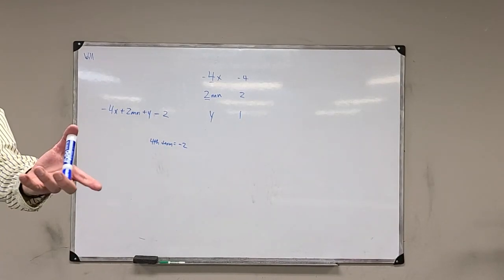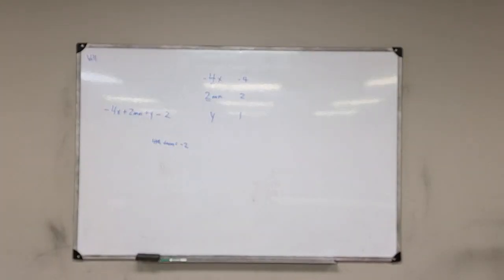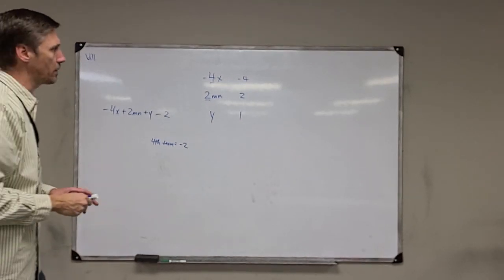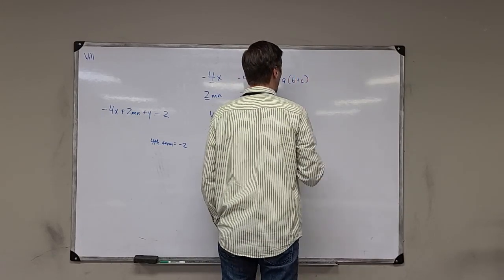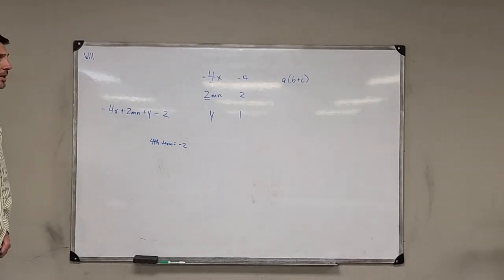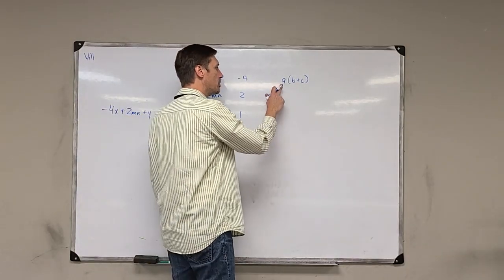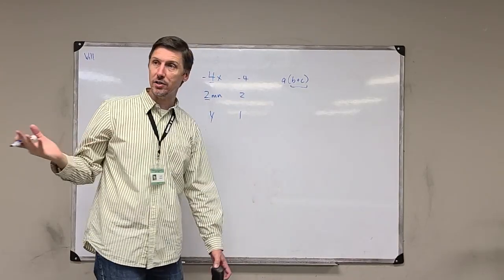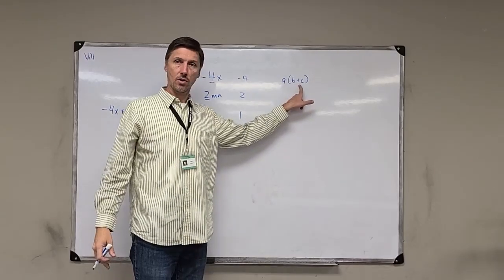All right, thank you class for being patient while I blasted through that really quickly. What's more important that I want to talk about today, because that was just definition type stuff, is making sure that you understand the distributive property. This should be something you've seen before. What the distributive property says is that if I have an expression like this, to solve it I want to distribute this a through everything that's inside, which means, and this is why we had to define terms, that we multiply the a times every term that's in here.